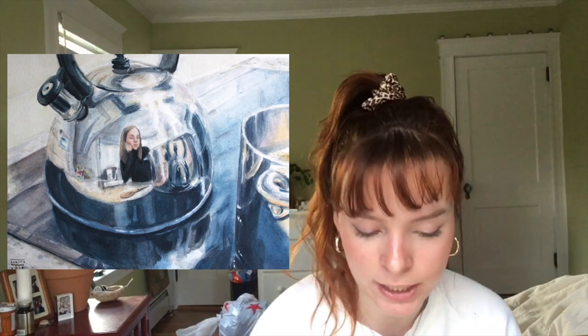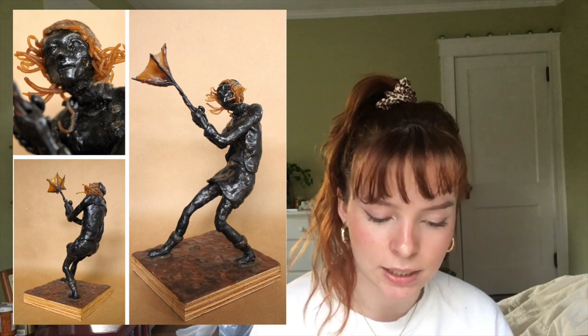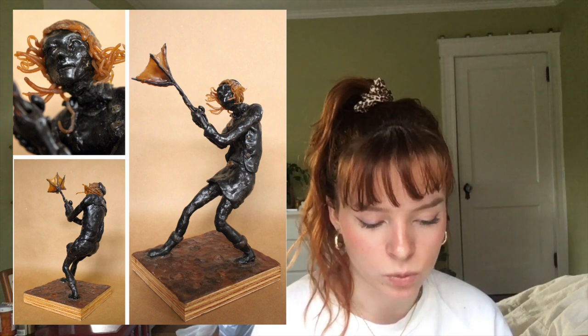And I didn't have many watercolor pieces in here, and it was something I gravitated towards. And I do like this one. I think the colors might not be as interesting, but the composition is kind of cool, and it has an M.C. Escher feel. And then this one is a wax sculpture. It's called The Woman in the Rain, and it's 11 inches tall with a 5-inch by 5-inch base. And it's wax, wire, and wood.